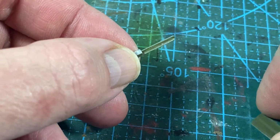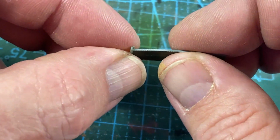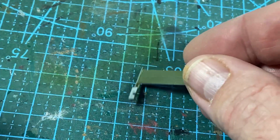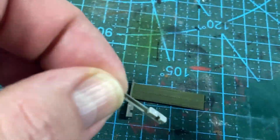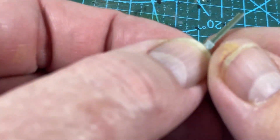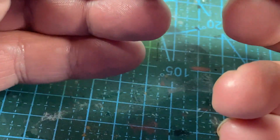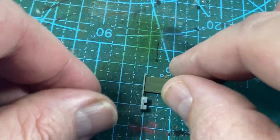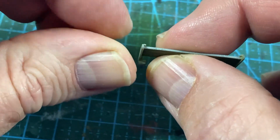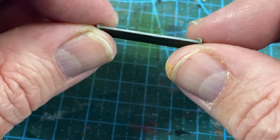Right, so to make the next part, we're going to make the steps for the back of the ambulance. We're going to make them in a stowed position. So, first of all, the bottom step has to sit on these runners at the back. It's a little bit of extra thin. This isn't how you normally use extra thin cement, but I think in this case, something thick like contactor might be a bit too heavy. As long as you get there quick enough, it will bind in nicely. So make sure it's squared off before it starts to dry properly.